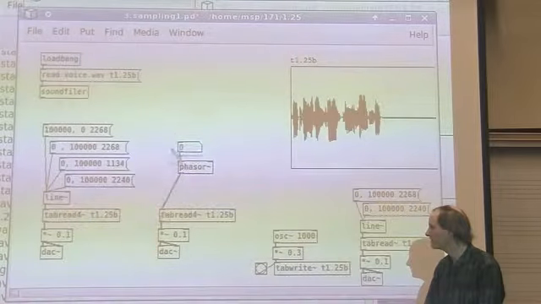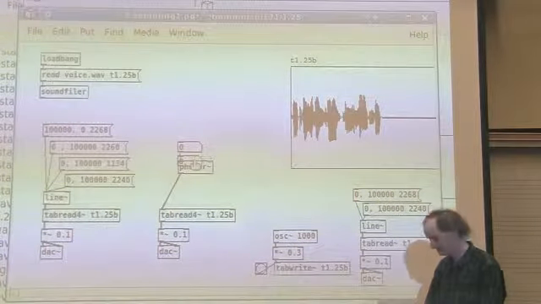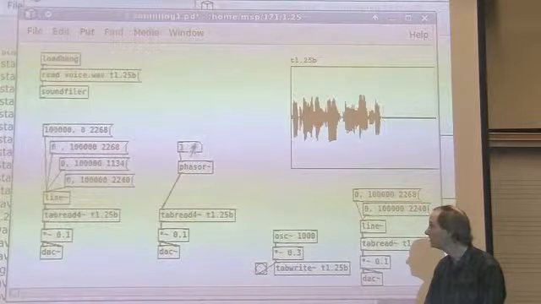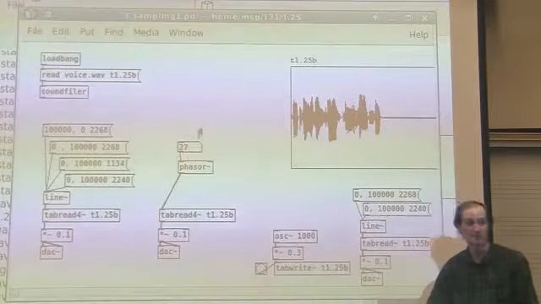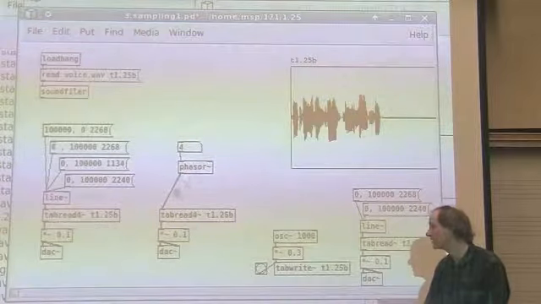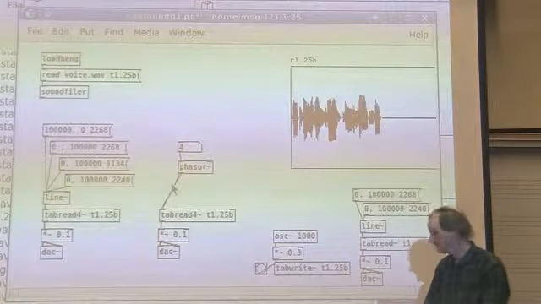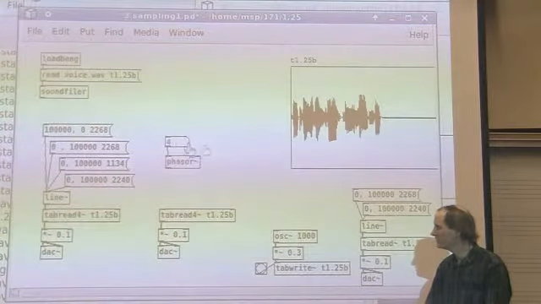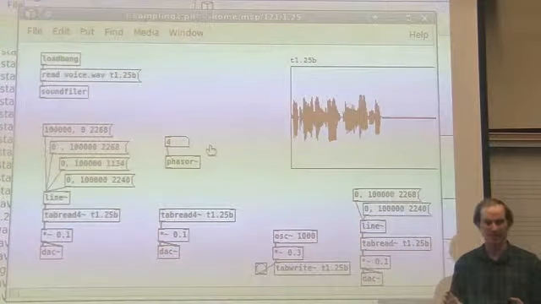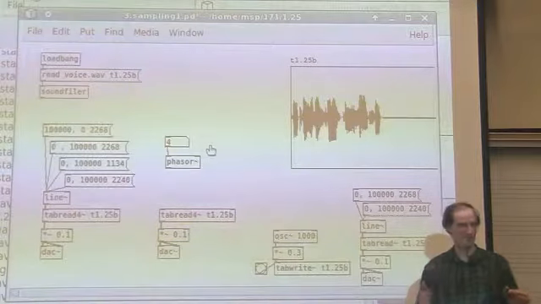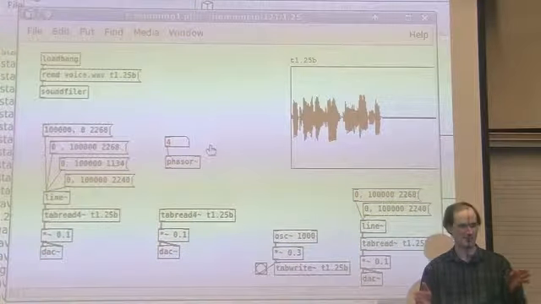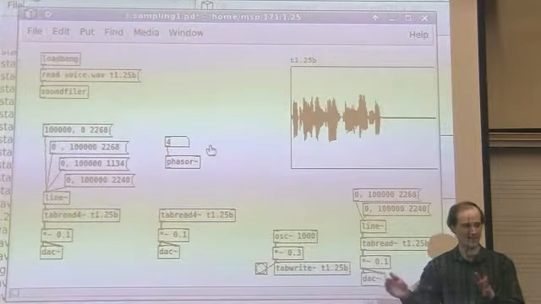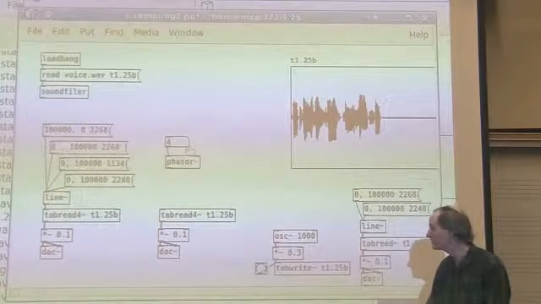This, of course, will give us not a whole lot of anything, because it'll be reading the first point of the table over and over again, which gets us nowhere until we start multiplying it by something. And now, just to remind you, if I give you a phaser that goes from 0 to 1, but I want a phaser that goes from A to B, the thing that I do is multiply by the size of the segment I want, B minus A, and then add A. Right? So we need now to multiply.